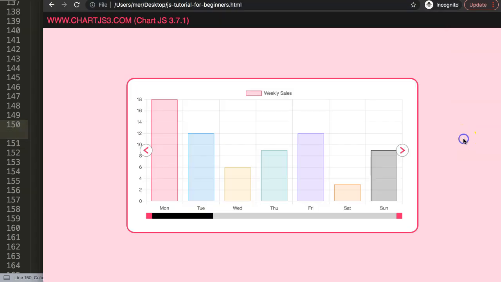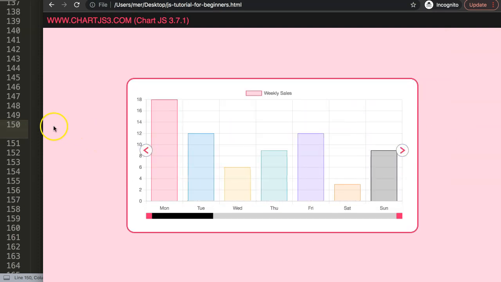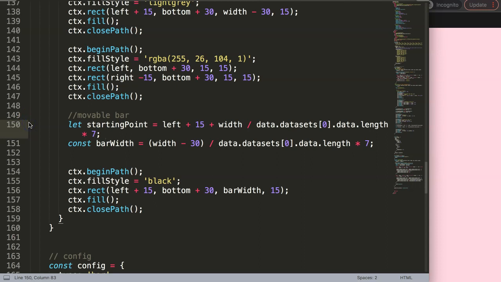So if I save this, that's our starting point here. All right, so this works. So then what I need to do here is basically start to move this. So how do we move this now? Because we have this one here with the data length. Let me check. All right.